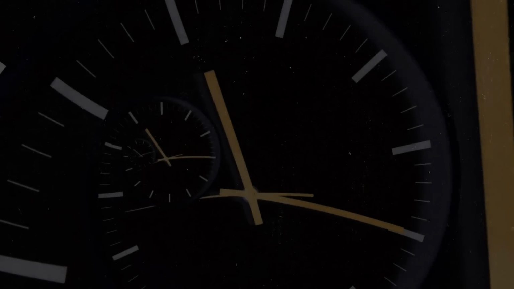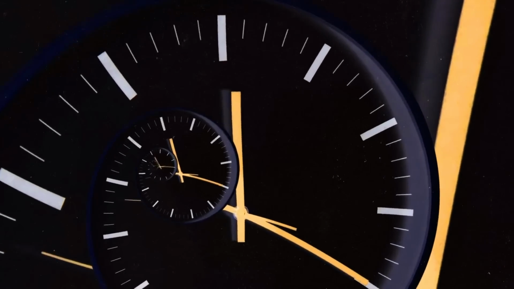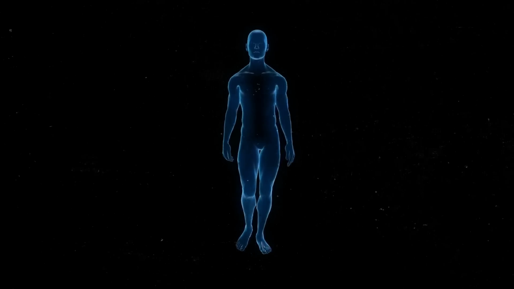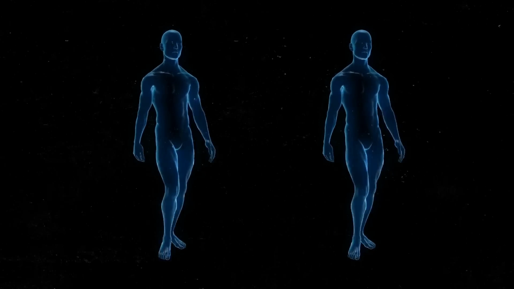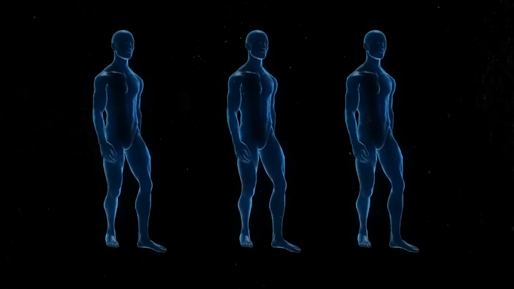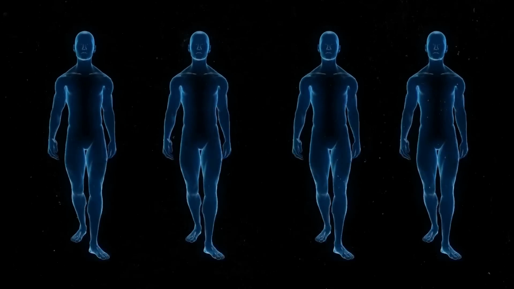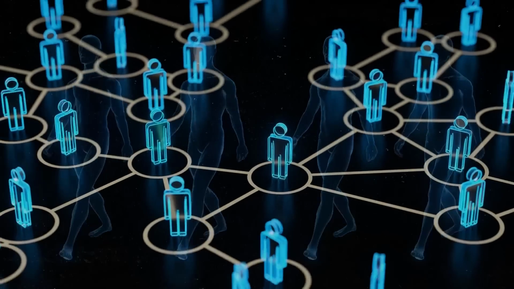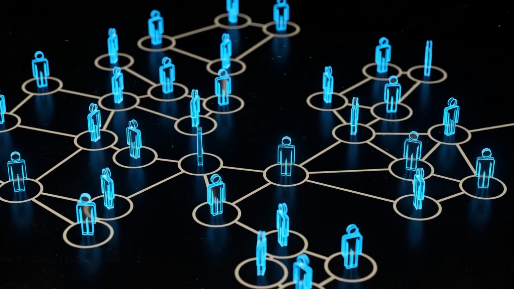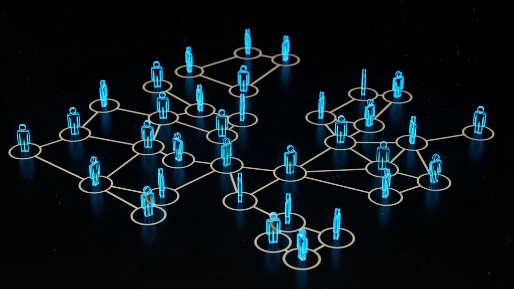Time is dimension number 4. Close your eyes and imagine yourself right now, in this very moment. Now picture yourself 2 minutes ago. Or how about 2 days ago? Wait, let's take it up a notch. 2 years ago. And what about 2 centuries ago? Now here's where things get funky. Imagine all these versions of yourself from different points in time, connected along a timeline. It's like you're physically linked to each of these variations of yourself.